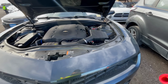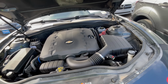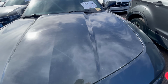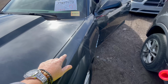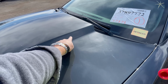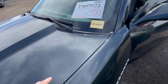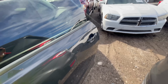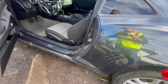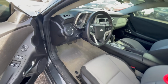You're wanting something relatively inexpensive that'll get you where you want to go. If you can look past the hail damage, or get someone to fix it, or teach yourself, you can save a ton. There are lots and lots of dings, but they're on relatively flat surfaces, so they would be easy to get out. That one might be a little difficult because you have that line right there. But with 77,000 miles, heck yeah. And as good as it sounds, yes ma'am. Okay. All right, well, here you go.